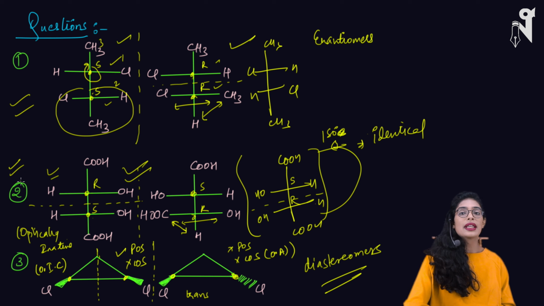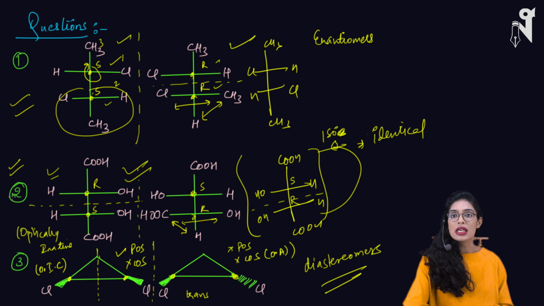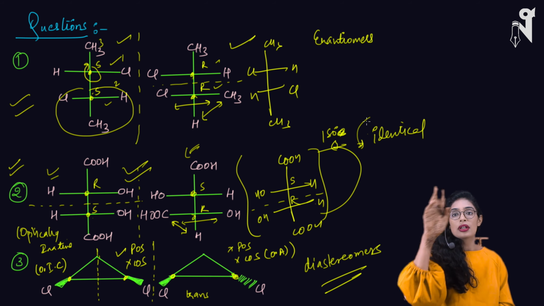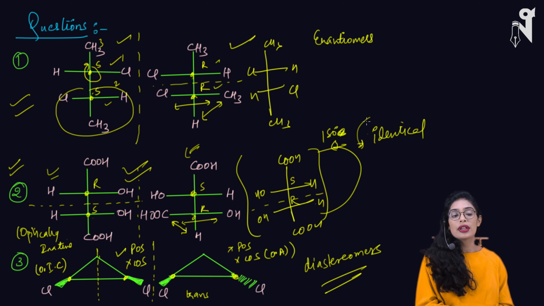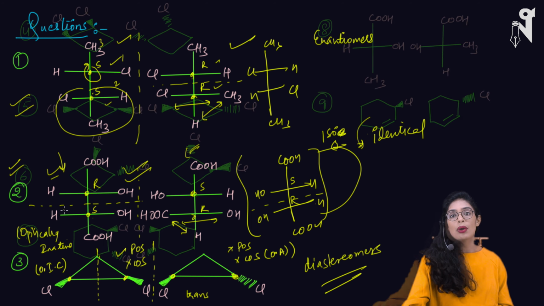The second type of compound question is quite common to be asked because these are a little confusing. So keep your mental eye open, think in all directions. You may get a question where they will just mention mirror images, and there will be an option where they'll mention identical. So in the case of the second, the answer has to be identical, not only mirror images. That is what you have to check, whether the compound after rotation at 180 degrees is changing the configuration and is becoming exactly the same as the given compound or not.